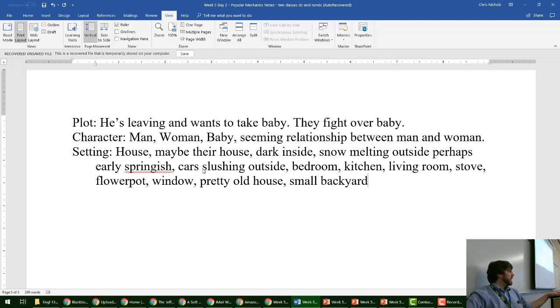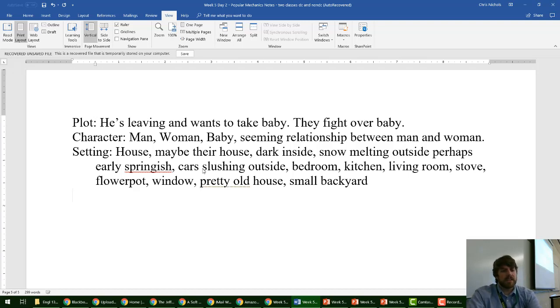And they have a little kitchen in an old house. I mean, they might be super rich and they've just got this house because it's cheaper. Maybe, but I just don't see that. They might just be starting out in life. Yeah, they're young, and that's why they have this kid. But they're fighting physically over a baby, right?